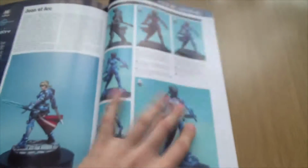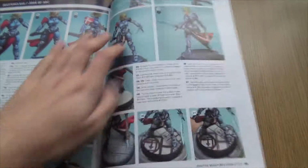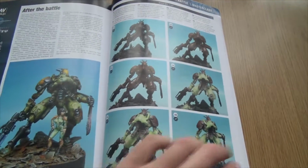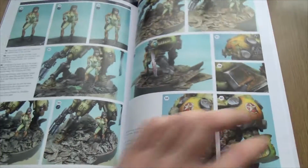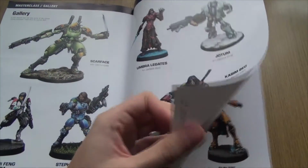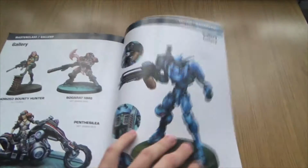When I bought the book only for the Joan of Arc model, I was very disappointed when I found out that this is mostly about airbrush. But when I started reading it, I got really excited and found a lot of useful tips for myself. And then they show the gallery of his other works that are not in the book, which you can find on the Infinity websites as well. So yeah, that's the entire book.